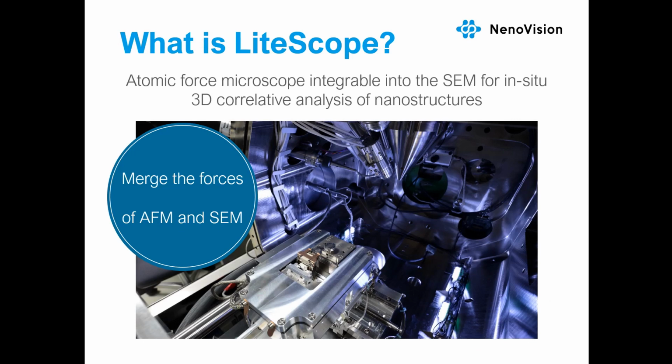So what is actually LiteScope and the AFM and SEM approach? LiteScope represents a unique atomic force microscope, which is designed to be easily integrated into a variety of scanning electron microscopes. And in the following slides, I will explain all the benefits coming from the atomic force microscope and scanning electron microscope connection, this time with focus on 2D material analysis.